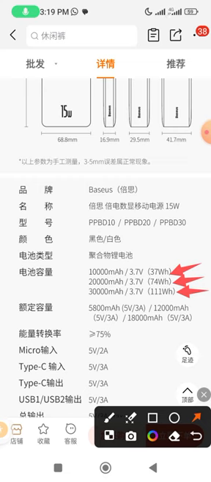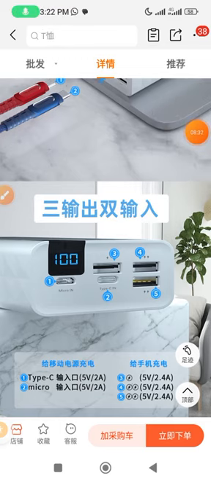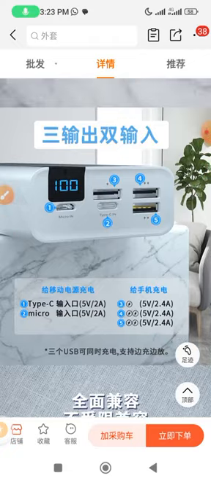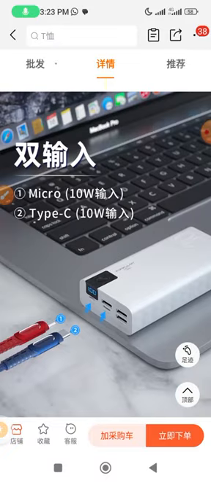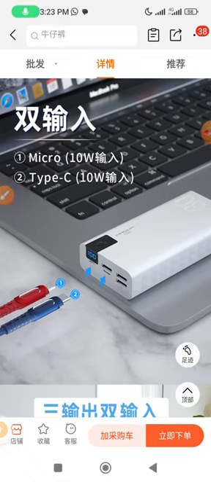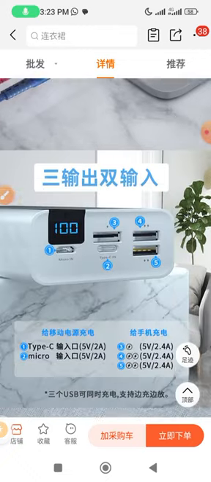So we move into the third, the most important feature that you need to check before you choose your power bank. The next one is the output port. Output port is very important too, and I will use two different power banks to explain this. Look at this particular power bank. The output port has the micro type and the type C, which you can use to charge it. Then check the ports here.